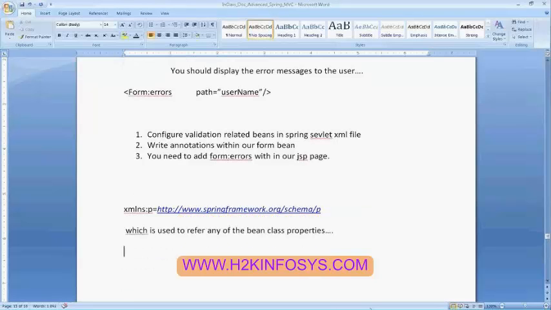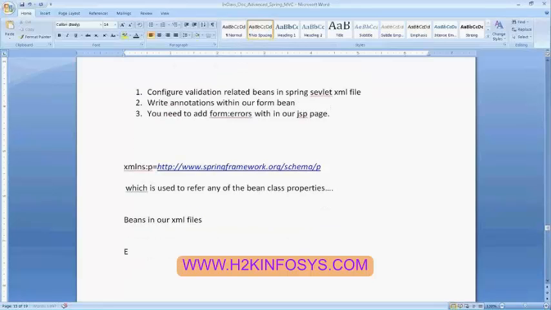The purpose of using this is, see, let us say as of now, we are configuring any kind of beans within our XML file. Let us say we have configured our employee form within the Spring beans.xml file.